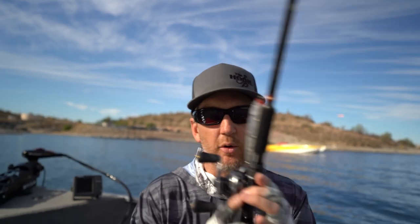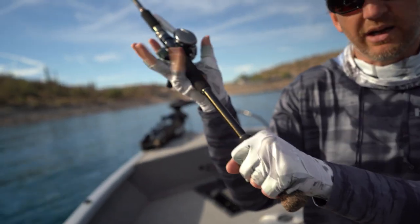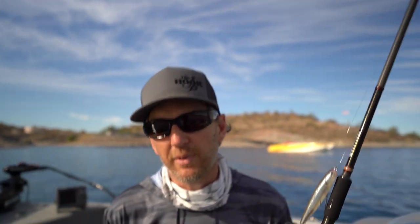Throws it amazingly well. It's got a big rear grip, so if you are gonna load it up, it's really comfortable back here. This rod, for being 7/8, is crazy light. Here, Geoff, feel how light that is for 7/8. That's actually insane. Yeah, it's super light.